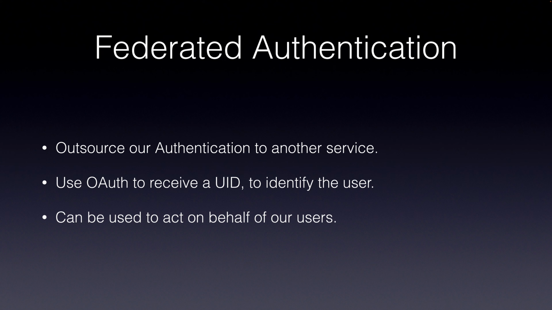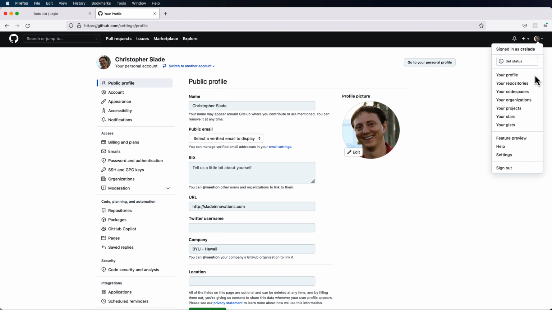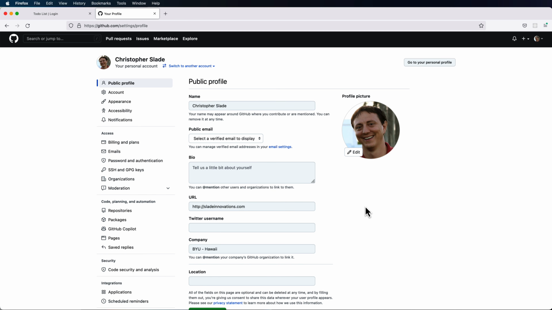So let's get started. After you log into GitHub, you can go down to settings and view your public profile. This is the information that my web application will be able to get from me about my public profile when I try to create an account. You'll notice it will be able to get my name, but not an email. You might want to add your name and an email to your public profile. That way your application can use it.